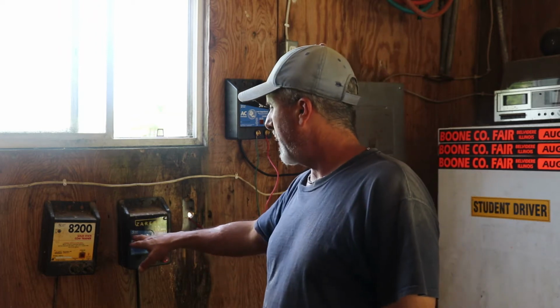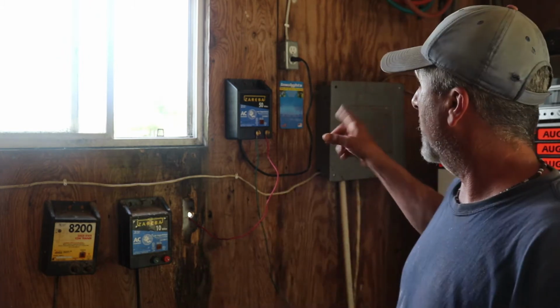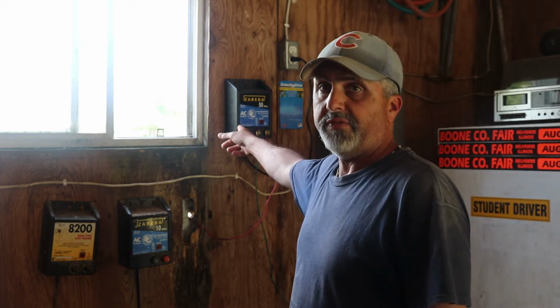I learned something about these wires, these fences, actually not too long ago. One of my other customers has a 50-mile box. And we were talking, and she's like, oh yeah, you need to switch. I just assumed the 10-mile would do it. I'm always kind of fighting with a 10-mile box, always. Never a weak signal. I can see horses leaning on the fence and it's not even bothering them.